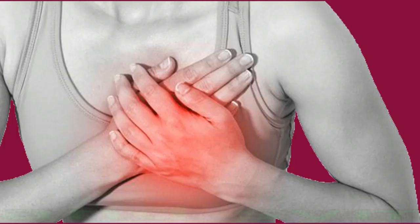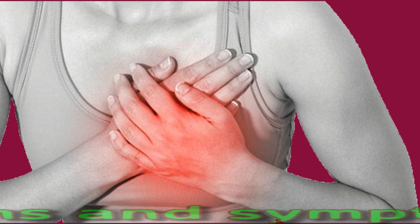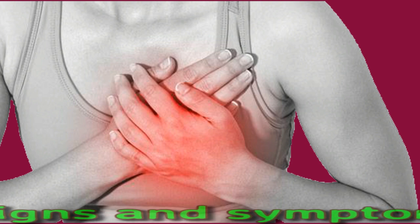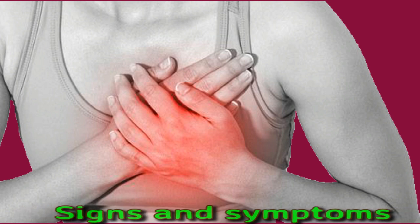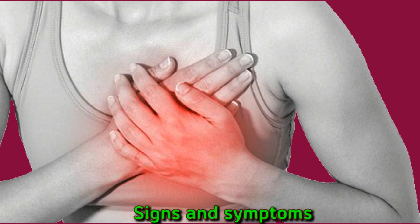Signs and symptoms. The National Institute of Diabetes and Digestive and Kidney Diseases notes that in most cases an individual with high blood pressure will not have any symptoms. Sometimes, however, a person may experience unexplained headaches. Similarly, early stages of kidney disease or damage may not cause any symptoms. However, as kidney damage progresses, a person may develop edema, which is swelling that can occur in various parts of the body, including the feet and hands.